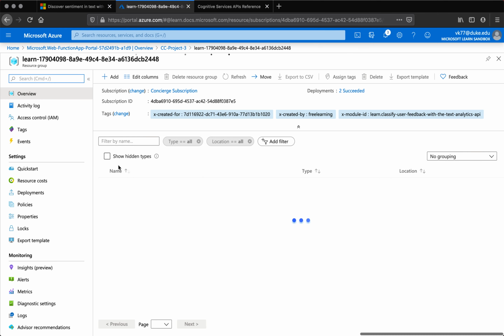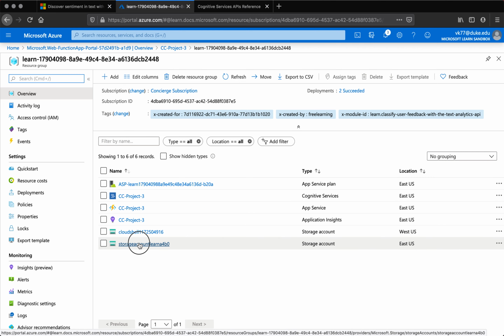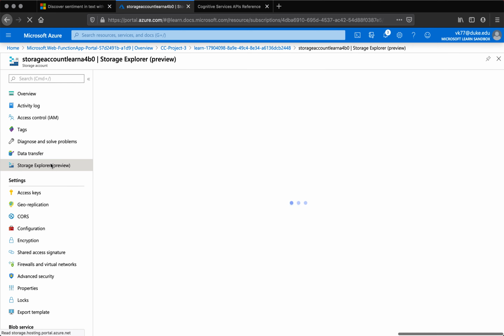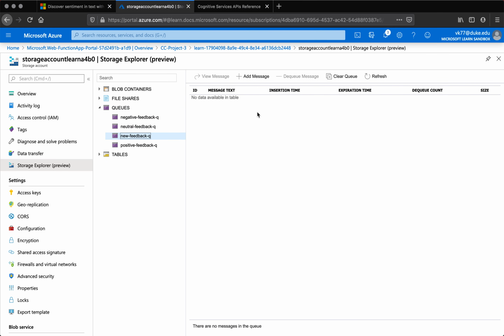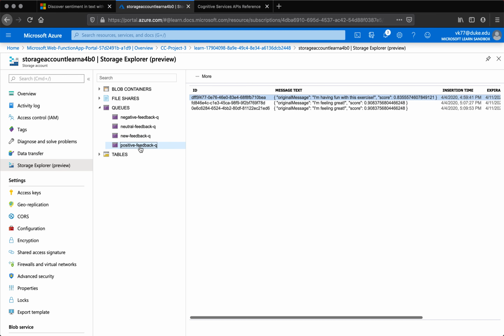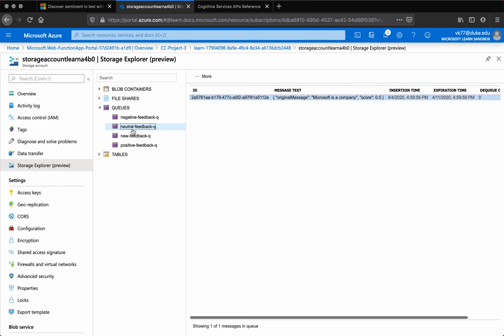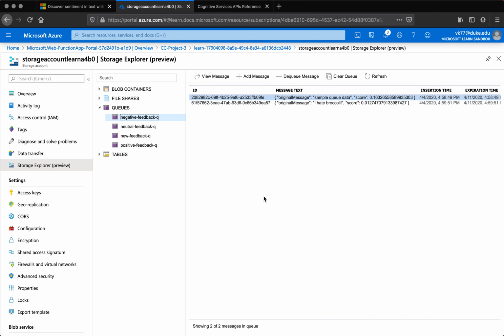Typically, with the workflow of this application, you can upload messages to a queue and then it'll be automatically sorted into one of those. So I'll show that here. In the Storage Explorer, you can see we have queues, and typically you would add a new message to this new feedback queue. And once it's processed by the API and labeled, we have anchors in place so that a positive message will go here. As you can see, our "I'm feeling great" message was sent, or you'll have a neutral, or you'll have a negative. And so those anchor hooks are built into the JSON file itself.